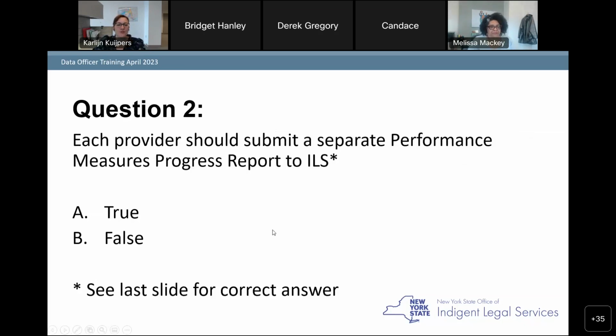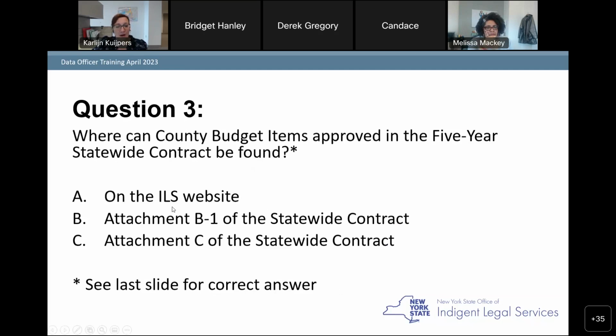Question number 2. Each provider should submit a separate performance measures progress report to ILS. Again, just write down for yourself whether you think that's true or false, and we'll get to that during our presentation as well. All right, and then the last question, where can county budget items approved in the 5-year statewide contract be found?